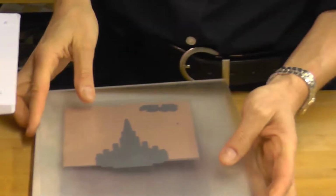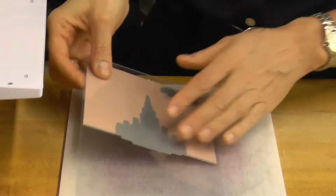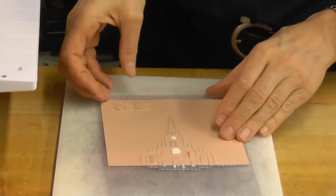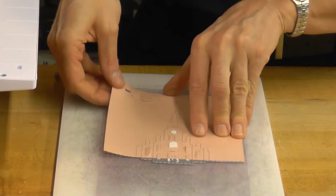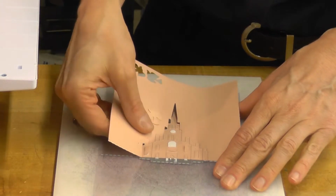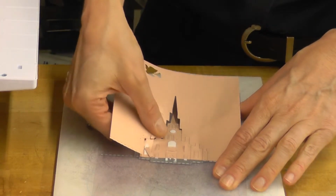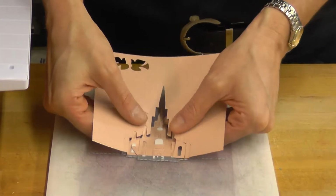So I've done that now. Just going to turn it over here, and I've got a pink piece of cardstock. And I have those pink doves as well, and I'm going to use those to decorate the front of my card. So don't throw anything away.